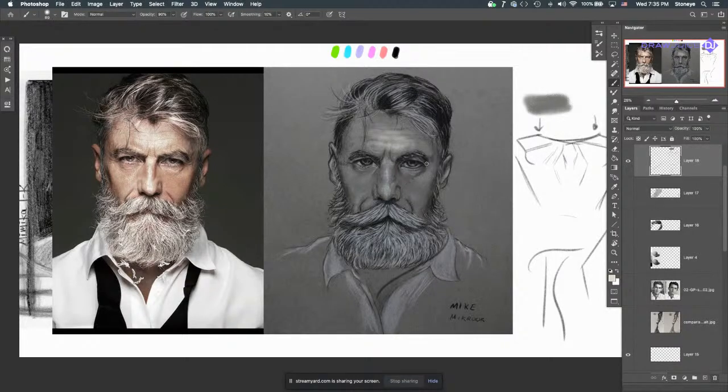And then let's see. So I'm just kind of adjusting a little bit some of this stuff to either clarify or describe structure, architecture, right? Like that front of the cheek, side, front, side.